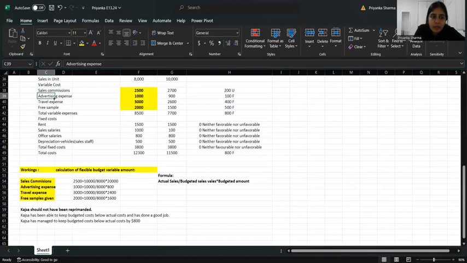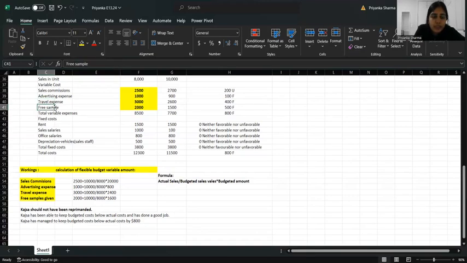Advertising expense is similar to the sales commission. Advertising expense refers to the amount of money given to the advertising agencies for running the advertising campaigns. Travel expense is incurred by businesses when, like, if any employee is going on a business tour, all the expenses like accommodation, flight tickets, everything we need while traveling for a business trip, is known as traveling expense.